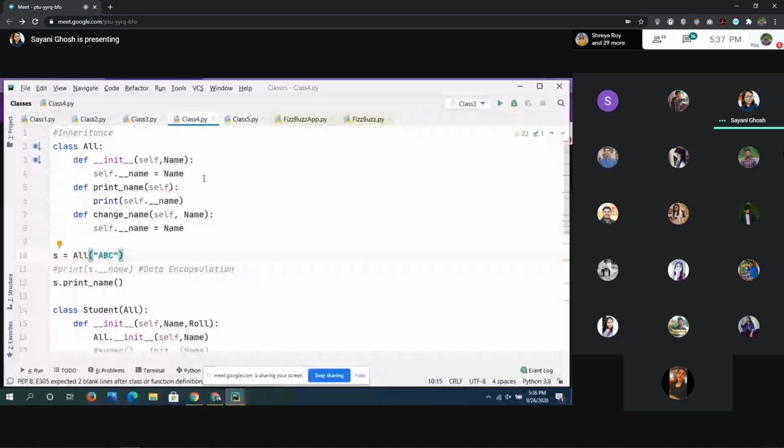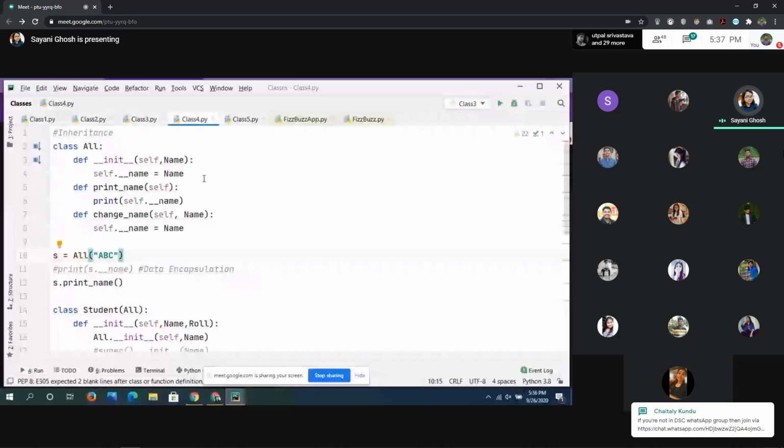After that, why have we encapsulated data here? I have encapsulated data because I don't want it to be directly accessed or manipulated by some user. If the user knows that we have some print name function or change name function, then he or she will access it through those functions.